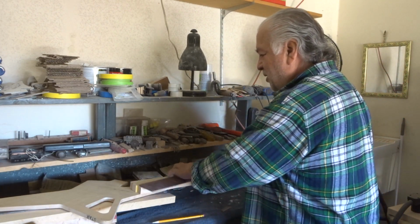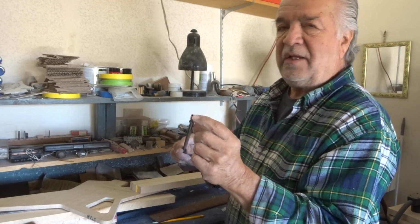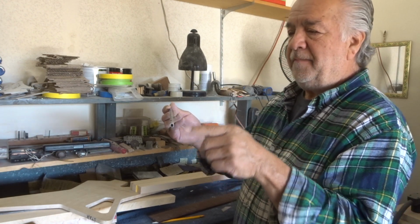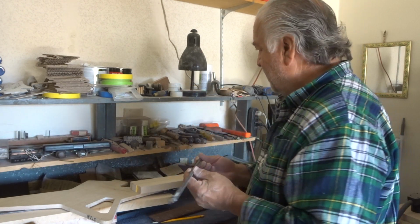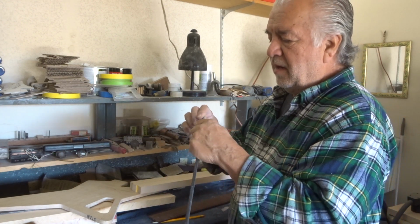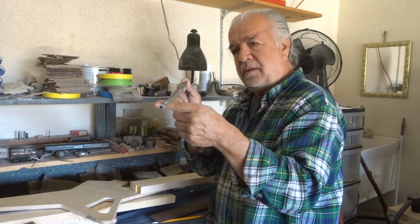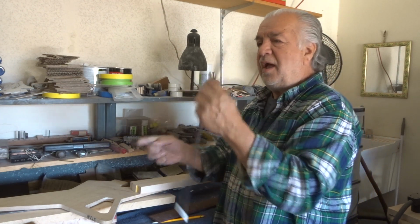The truss rod that I use is a 2-way adjustable truss rod, and this has the Allen head end piece here that you would turn. What it will do, if you turn it clockwise, it'll overbow, and if you turn it counterclockwise, it'll underbow. Let me see if I can demonstrate that. I think I have this demonstrated on another video, but here I'm going to turn it clockwise, and you can see how it started to do an underbow there. I may have said that backwards, but in any event, it's clockwise.